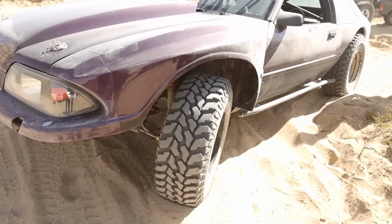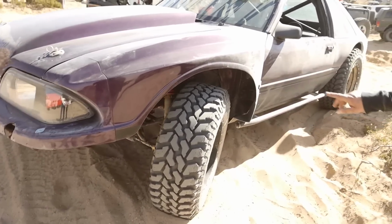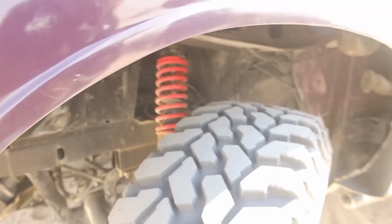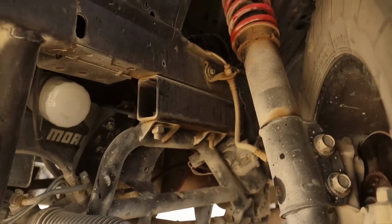Is this a 33? Yeah. 33-inch tire, wow. That's freaking rad. Like, the upper pieces are all... Yeah, they're supposed to be on the top of the shock tower. Oh, gotcha. We just reversed them, put them underneath, and put a 1-inch extension and it gives it the 3-inch lift. Got it. Interesting. And then see that piece right here? Yeah, subframe spacer.